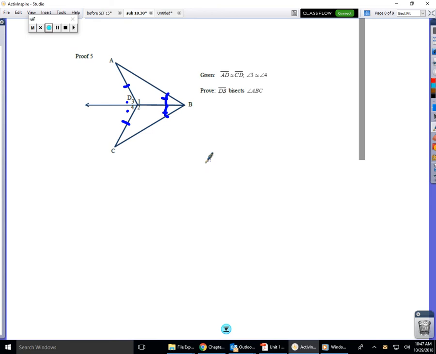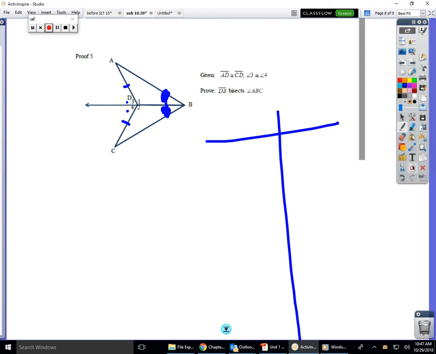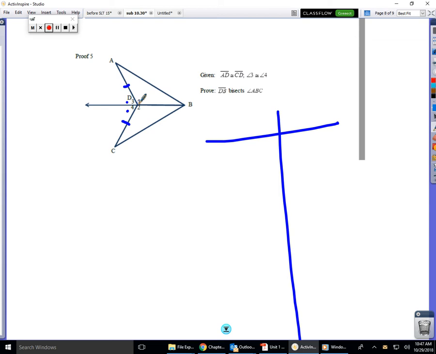So let's start there. One of the givens is that, I'm sorry, that is what we're trying to prove. So we don't actually know that yet. All right? Now, this is going to be an introduction to what we are going to learn next, which is CPCTC. Basically, we're trying to get these two triangles to be congruent. Because if these two triangles are congruent, then automatically these angles have to be congruent because they're part of congruent triangles. But we don't know that yet. So let's first try to get these two triangles congruent.